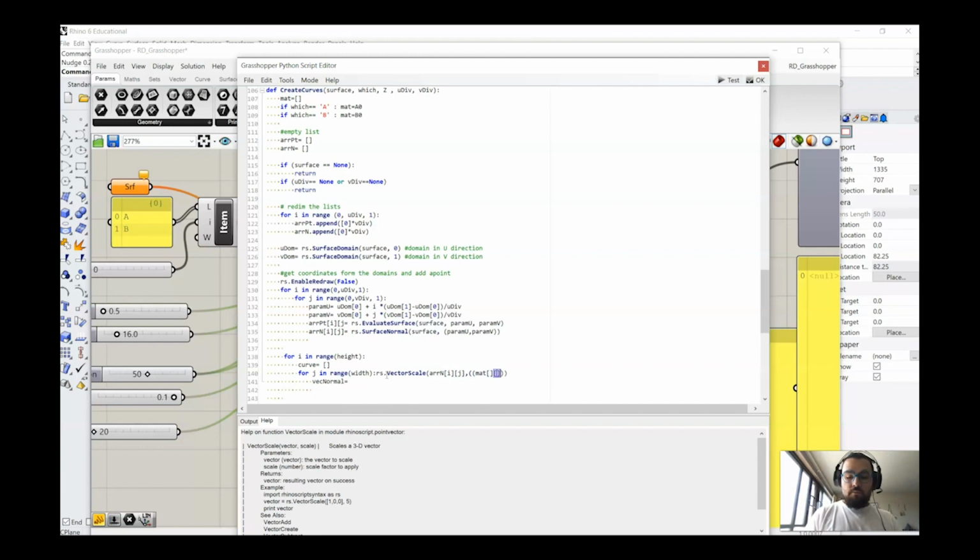So here is when we use the values that we calculated. So basically what we are doing, we're just scaling a vector according to the values that we got from our reaction. So here we're saying that each normal you will scale according to those values.